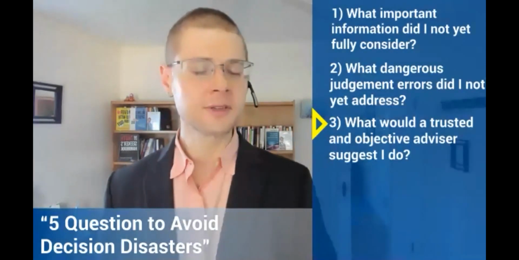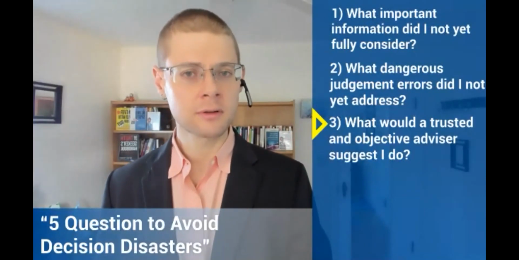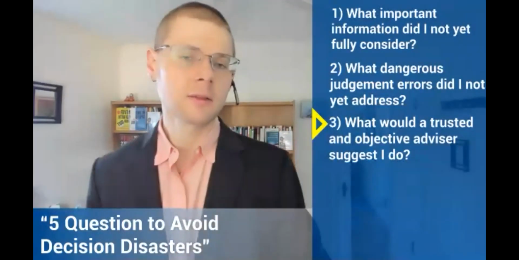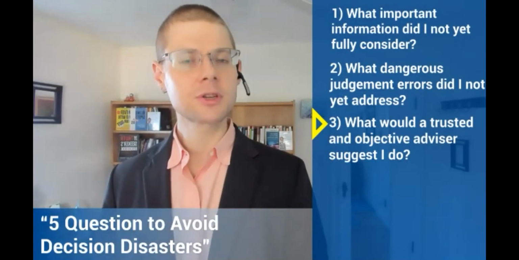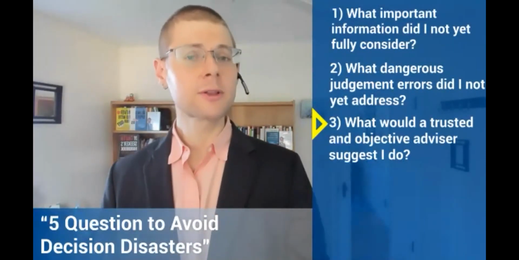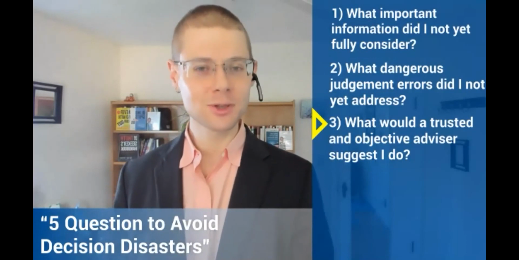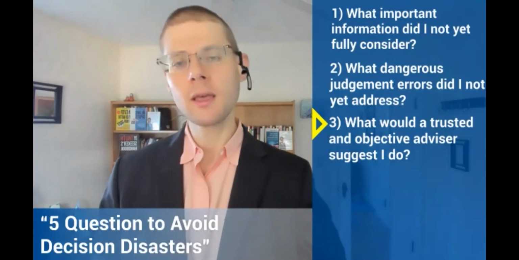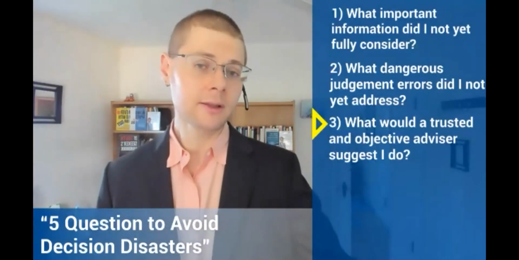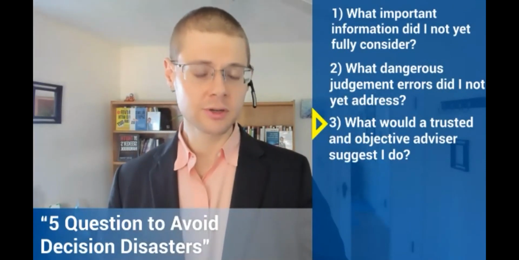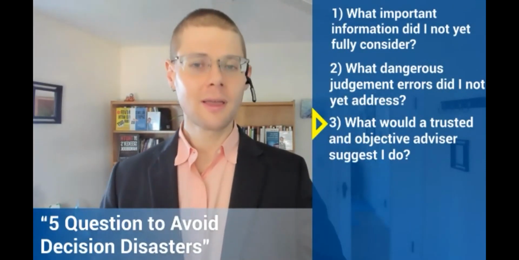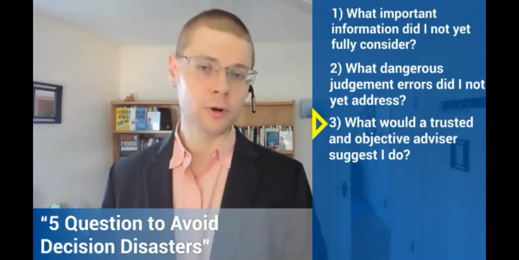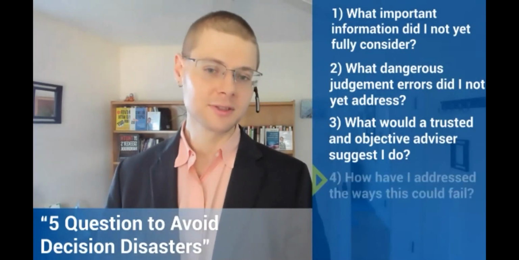Maybe a dean who is an ally of yours on getting diversity and inclusion requirements pushed into the faculty search activities, but you might not want to bug them immediately on each question. So you'll get a lot of the benefit just by asking what this person would tell you in this situation. About 50% of the benefit of this question just comes from being outside of yourself and saying, hey, what would this person tell me in this situation? What would I tell a trusted and objective friend in this situation as a trusted and objective advisor? And of course, you can get the other 50% of the benefit if you feel it's necessary by calling this person, or if you're a millennial, texting this person, or Zooming this person.